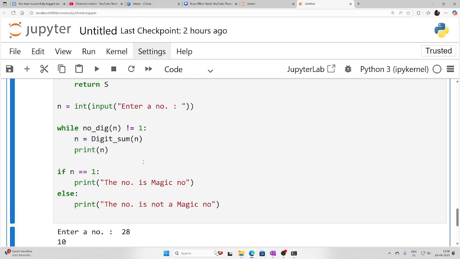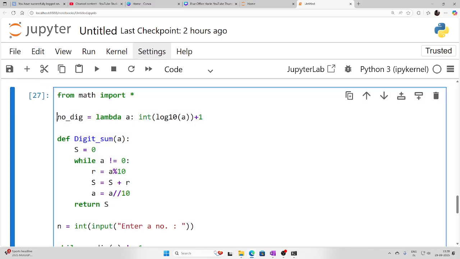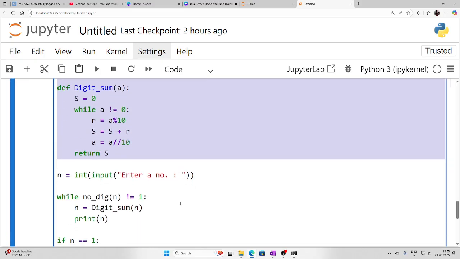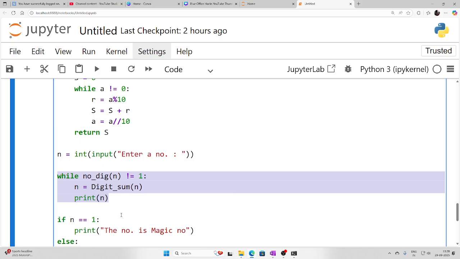So friends, now you can see how, by using functions, you can reduce the size of your main program as well as how elegant the program can become. So friends, in this lecture, till this point only. In the next lecture, we will be solving some more problems. Thank you very much for your patience.